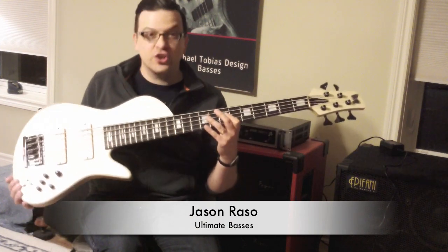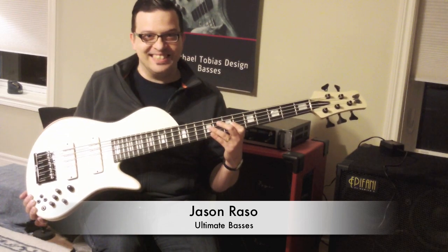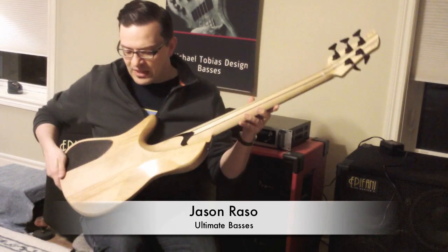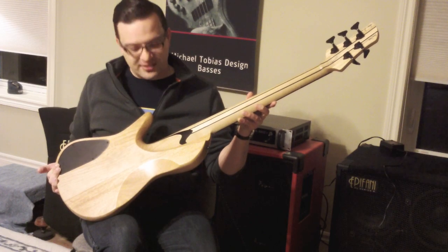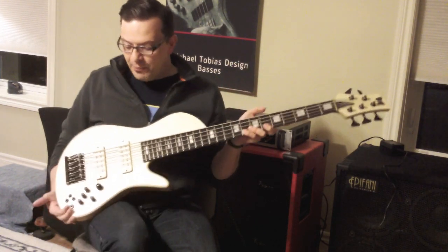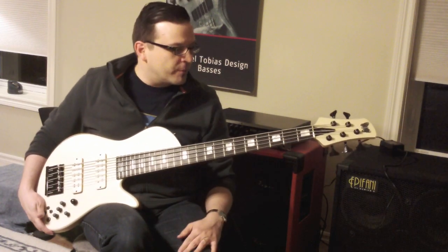I am here with this gorgeous Emperor II from Fodera. Oh, she's nice. Let's take a look here. We've got a mahogany body with an alder heel block, a five-piece ash neck with ebony stringers. She's saucy. A holly top. Oh, that's nice. Ebony board with mother of pearl inlays.